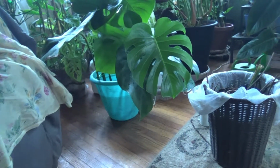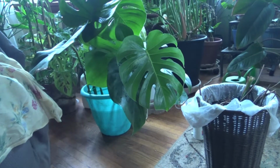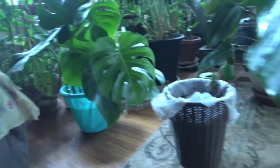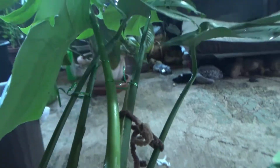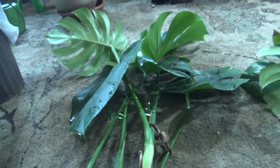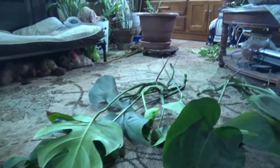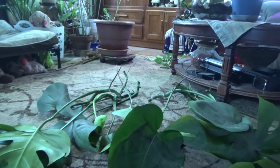So I'm going to go ahead and I need to take those back out and get some rooting hormone swirled around in that bucket. You don't have to use rooting hormone to root Monstera. They root super fast. But I still got these guys. I gotta go put them all in and give them a little rinse. So I'm gonna go do that now.